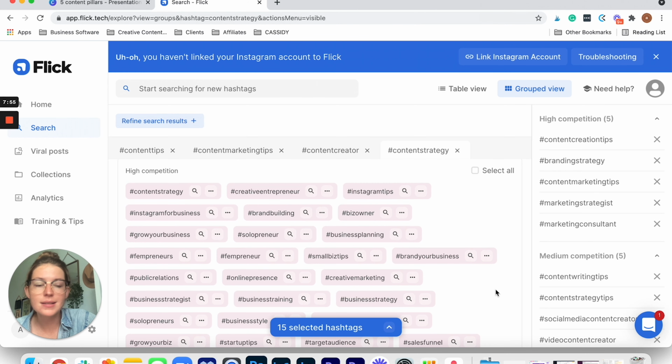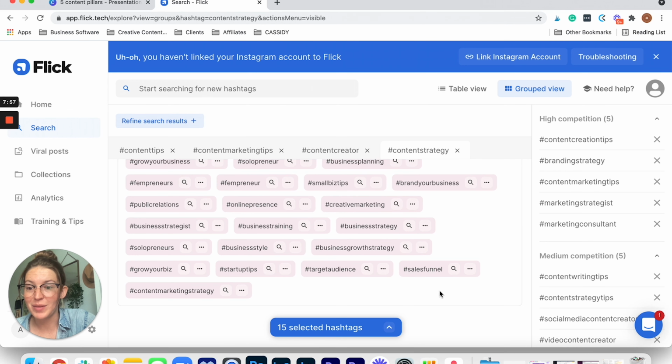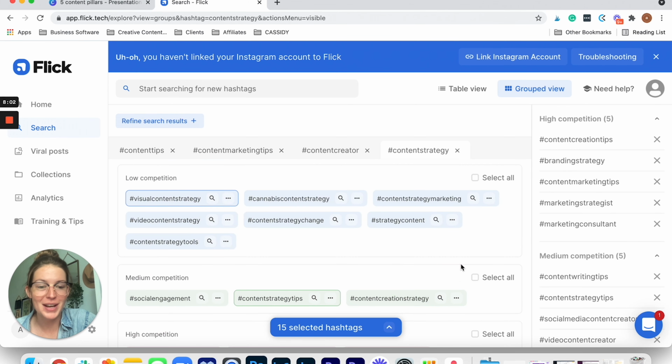I do it as I'm doing my analytics, because this took, as you can see, as I'm walking through this, I probably took a minute, and you get faster and faster and faster at it. And it's just so much easier to find. And we're always making sure that we can maximize hashtags and really get into ones that work for us. So let's dive back into the hashtag strategy.